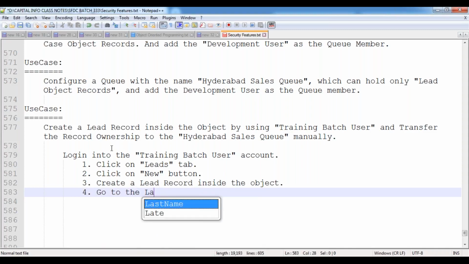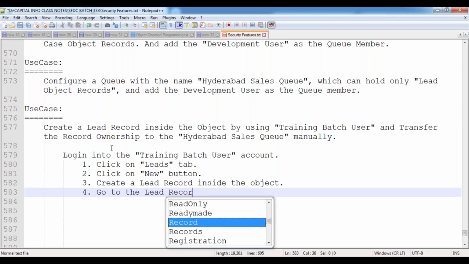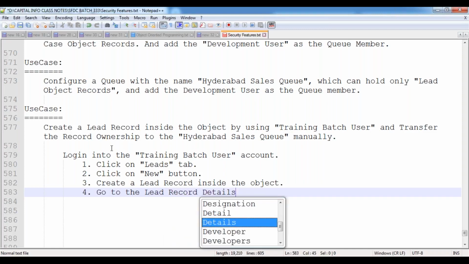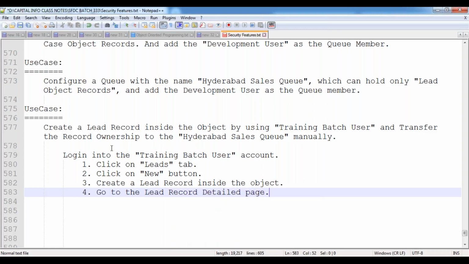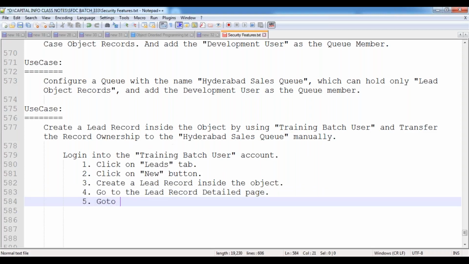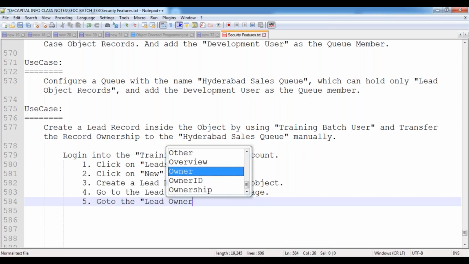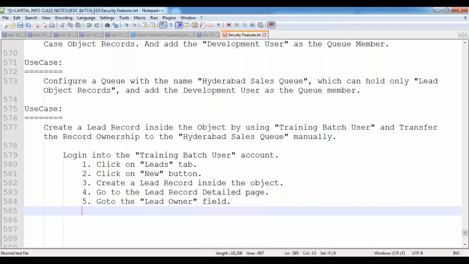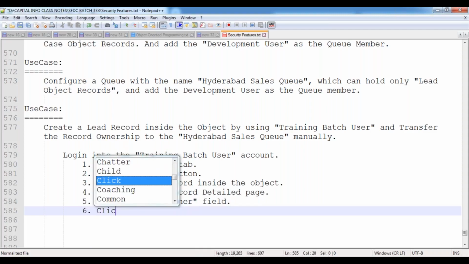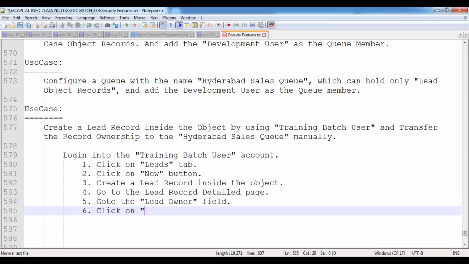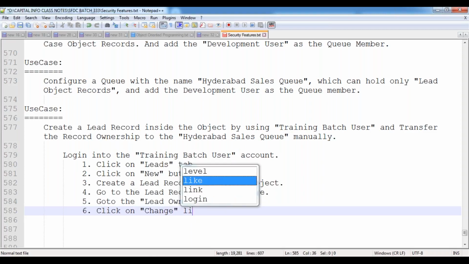Go to the lead record detail page. Go to the lead owner field. Click on the change link.